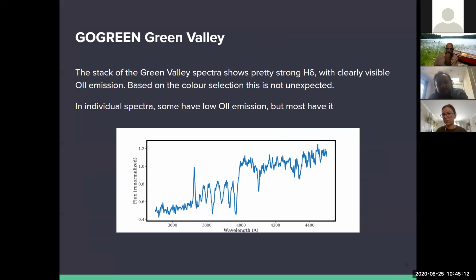But how could this be dust, Bianca? Because if you tell me the real [OII] underlying this is much higher, then I've got a star-forming galaxy with an old stellar population and a huge amount of H delta. That's probably H delta of definitely greater than 5. How can I have lots of star formation and yet strong H delta? The dust is obscuring the O and B stars. The dust is obscuring the youngest generations. There is a whole picture which I can send you now. Probably we don't have time to go into details about this.